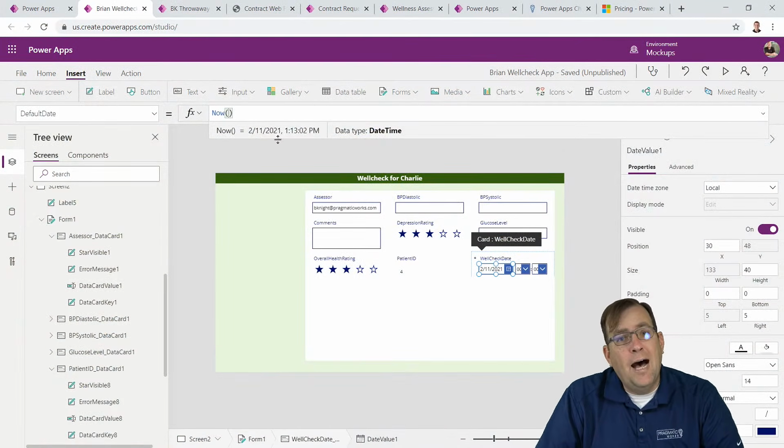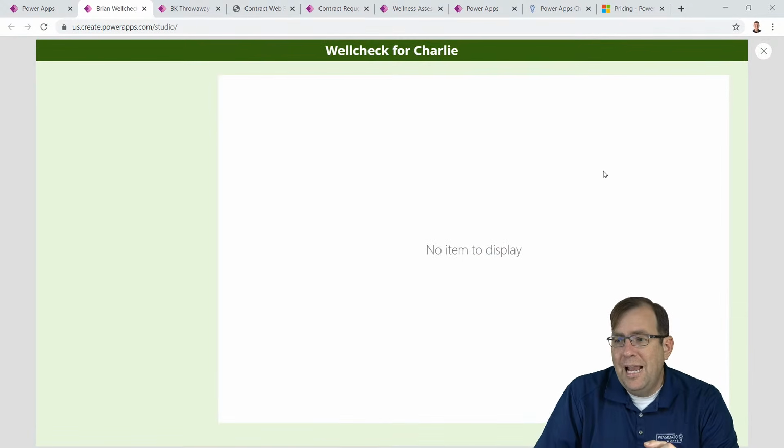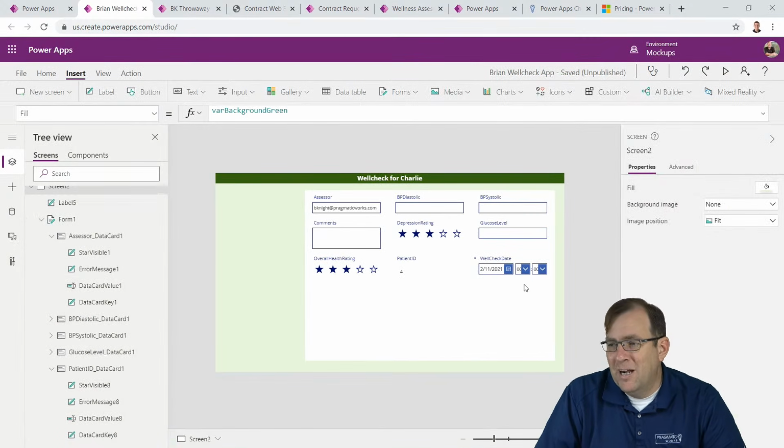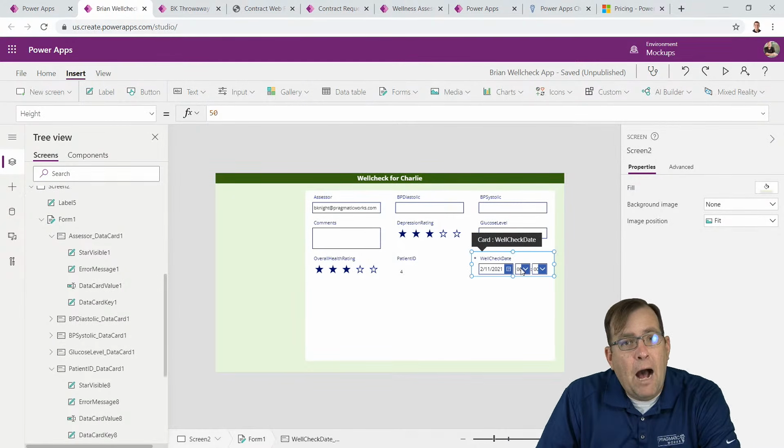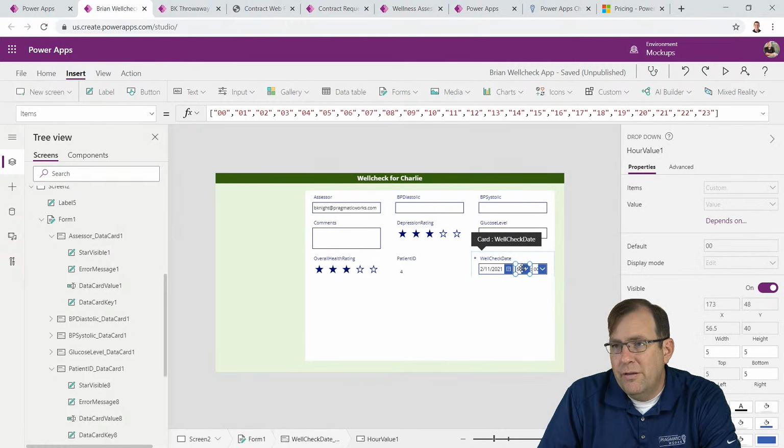The next one is a time picker. Now, just to show you what this looks like, I'm going to hit the play button. You don't have to do this. And I'll come back to that error in a moment here. But if I hold down the Alt key and hit the drop-down box, you can see there's hours and there's time. So I'm going to select the hour one first. And you see it has all the hours of the day, the 24-hour clock. So I want to default that to something else.